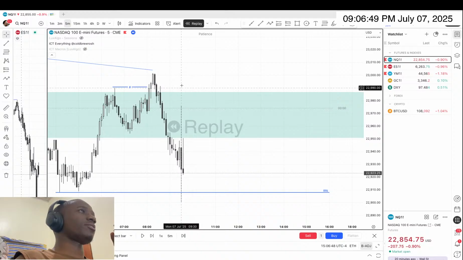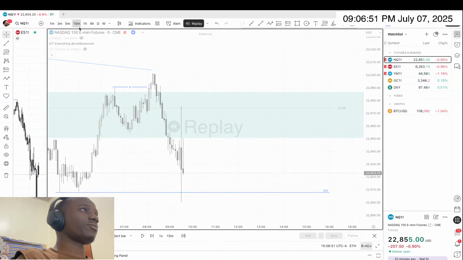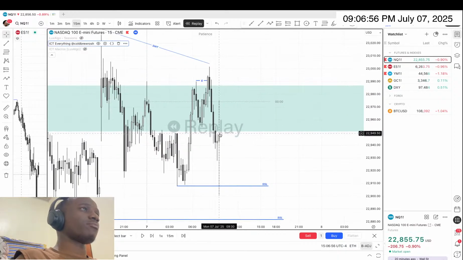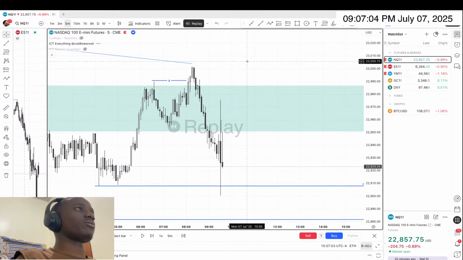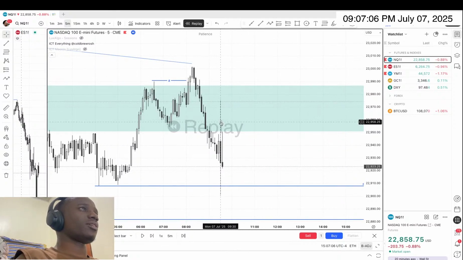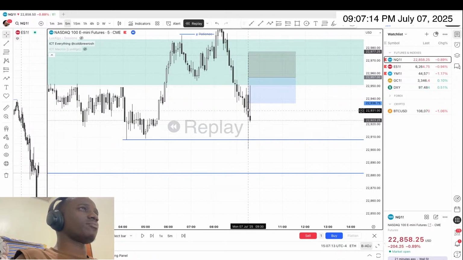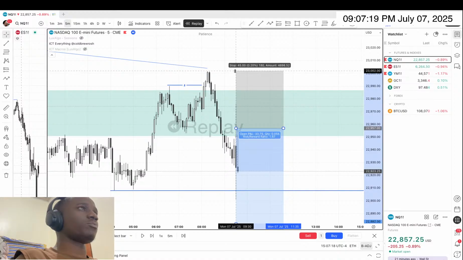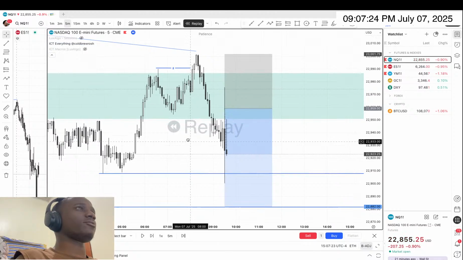We had a 15-minute fair value gap as well here. And on the 15-minute, you can see that we had this gap here and this gap here. So the moment we pushed into these gaps is the moment that my trade was activated, like my trade idea was validated. So it pushed right here, and I was kind of late to the entry, so I entered somewhere here. So my entry was somewhere in these areas. Then my target was to take out these lows with my stop loss quite a bit wide, somewhere there. So it was a 1.8, and I had to let it run.